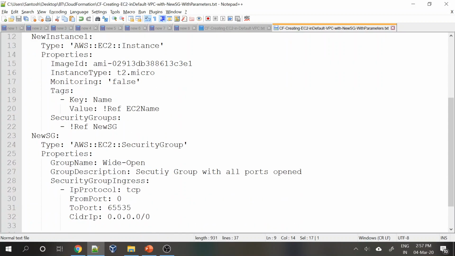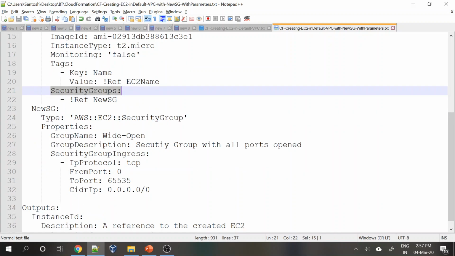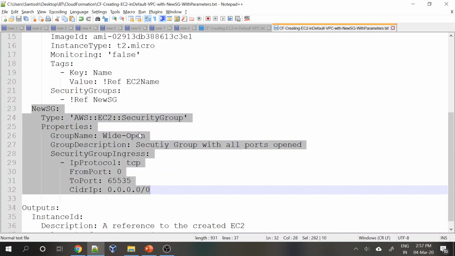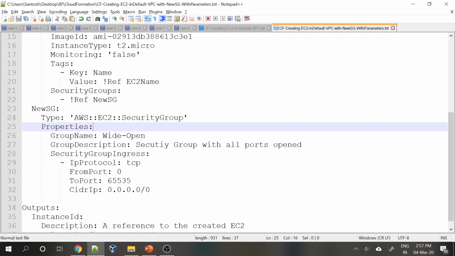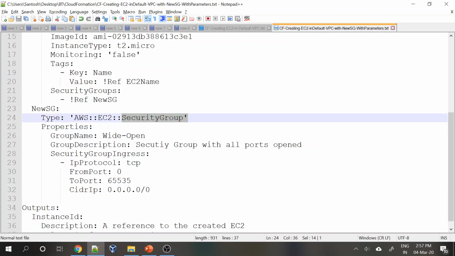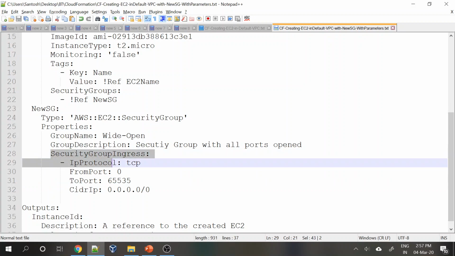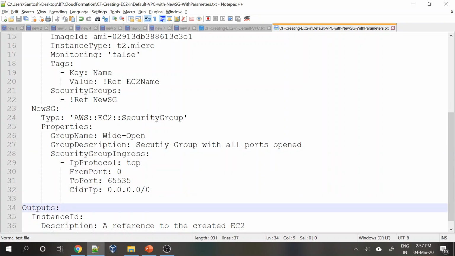Then we also create a security group as part of this template. As you can see, this security group type is EC2 security group, and properties of the security group are the group name, the description, and then I will write an ingress rule. In the ingress rule, I am making it all open, and I will call it wide open.